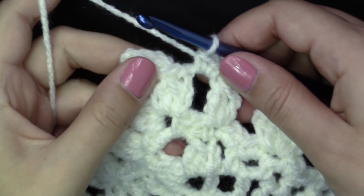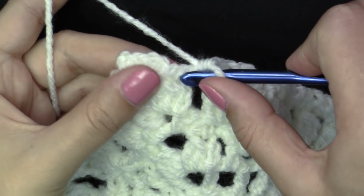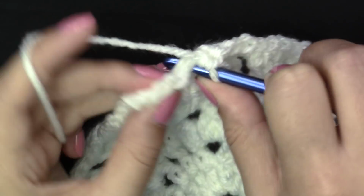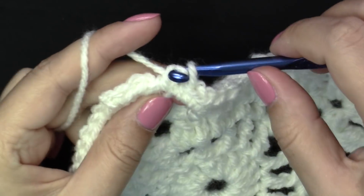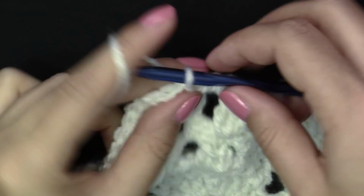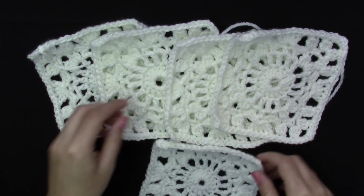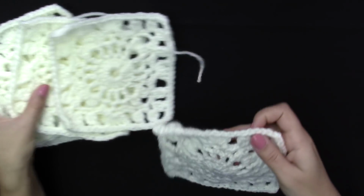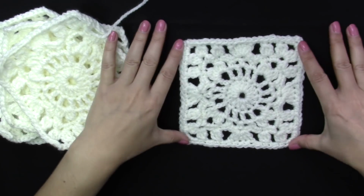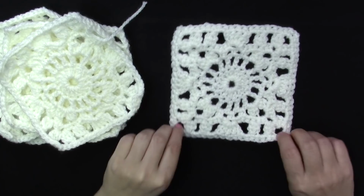And when you get to the end, make sure, after the 2 into the chain 2 space, don't forget to put 1 into the double crochet 3 together, and then slip stitch into the very first single crochet, chain 1 and pull a tail. And here I've made 4, and this was the 5th one. This is how it looks like after I've worked the tails in. This is the front and this is the back.